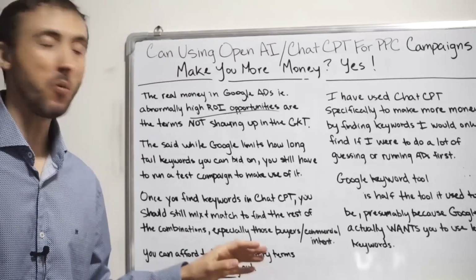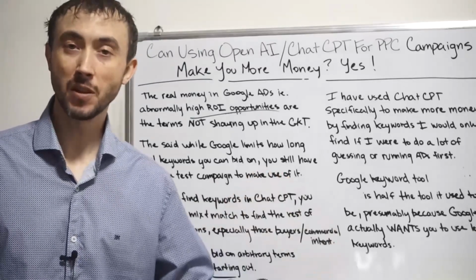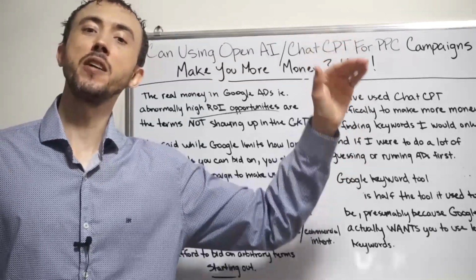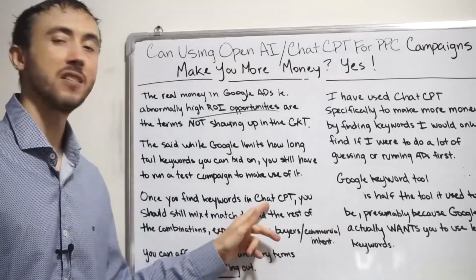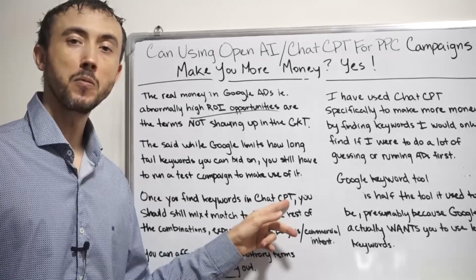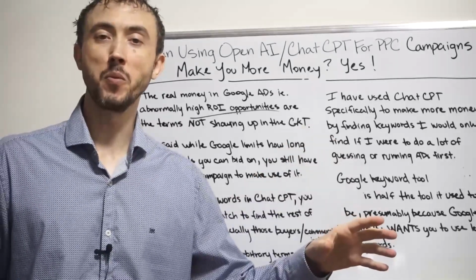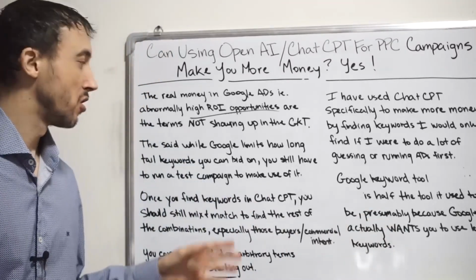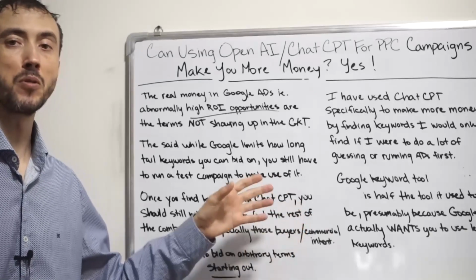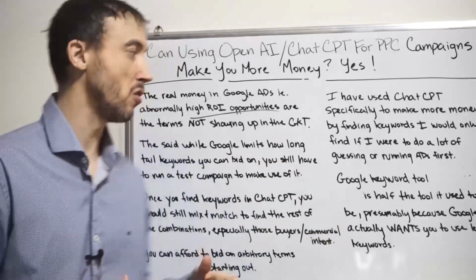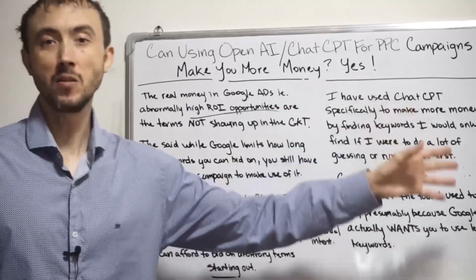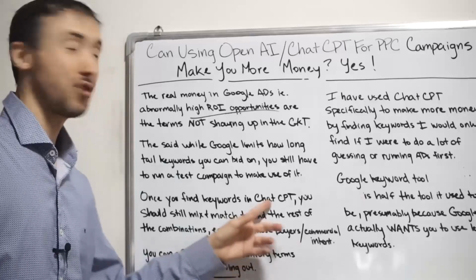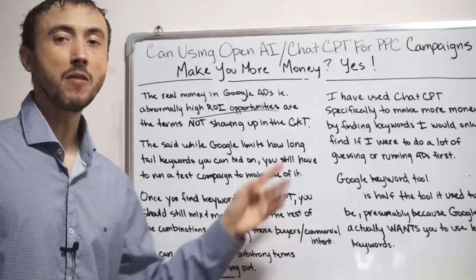Naturally though, if you've already been advertising for a year or more, you can go into your search terms report and see all the different ways people are searching, and you don't really need the ChatGPT tool anymore, because Google's going to give you all the ways people are searching. The ChatGPT tool is good for people starting out that don't have the search term data. You can get keyword data by running your ads for a while, or if you want all that keyword data that you would normally have had to pay for, you use ChatGPT to get it, and you'll have it right from the start.